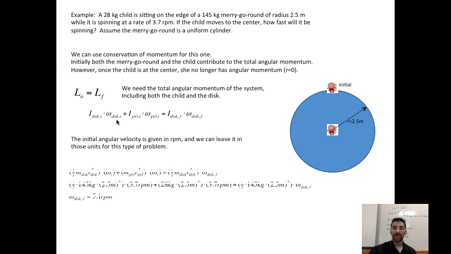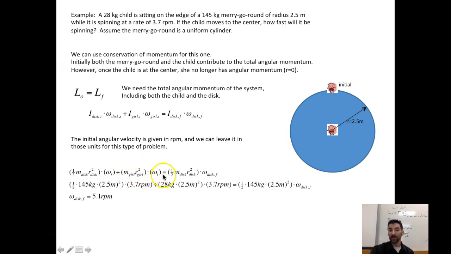So what are all the things I got going? First of all, I can totally keep my RPMs in RPMs. It doesn't actually matter. I wasn't specific. If I needed to get into radians per second, that's something I'm sure we can do. So I got the moment of inertia I of my disk, 1/2 mr squared. I can look that up. I've got my angular velocity of the child initial, plus the moment of inertia. I'm going to treat this child, if you notice, mr squared. I'm going to treat that child as a point particle because they're a point particle as compared to the giant disk. That will work totally fine.